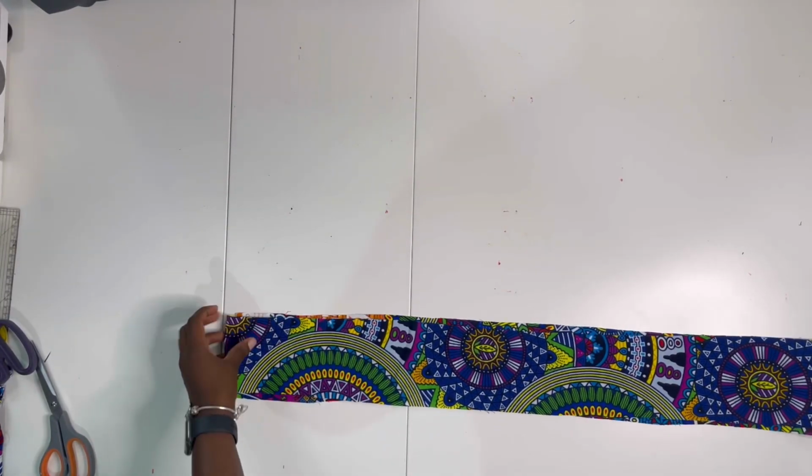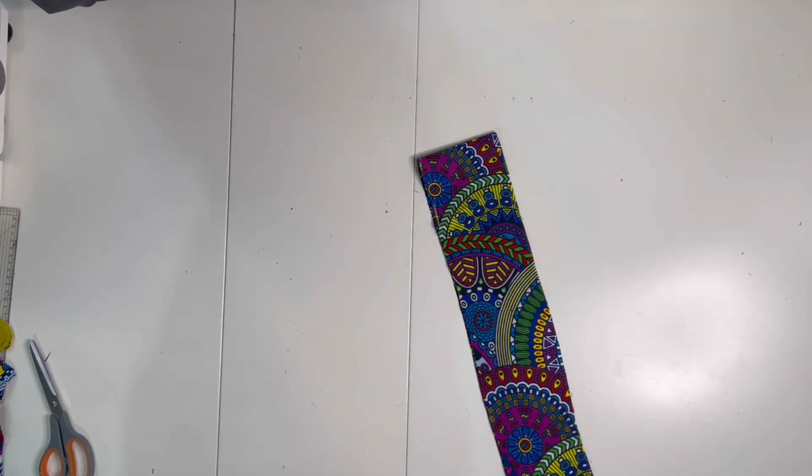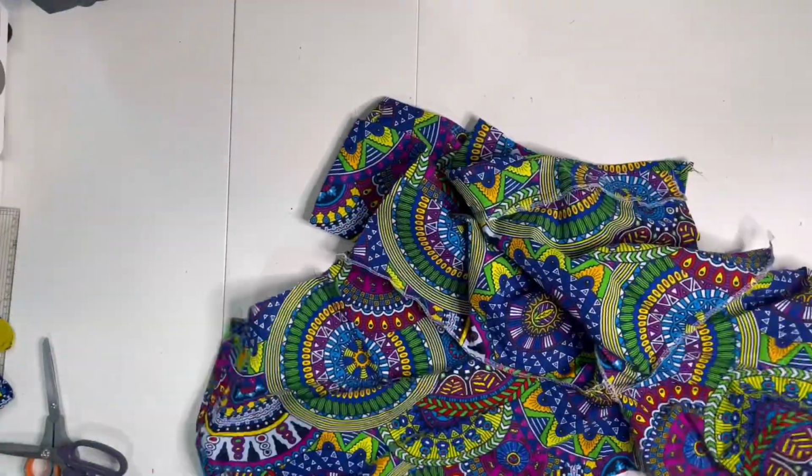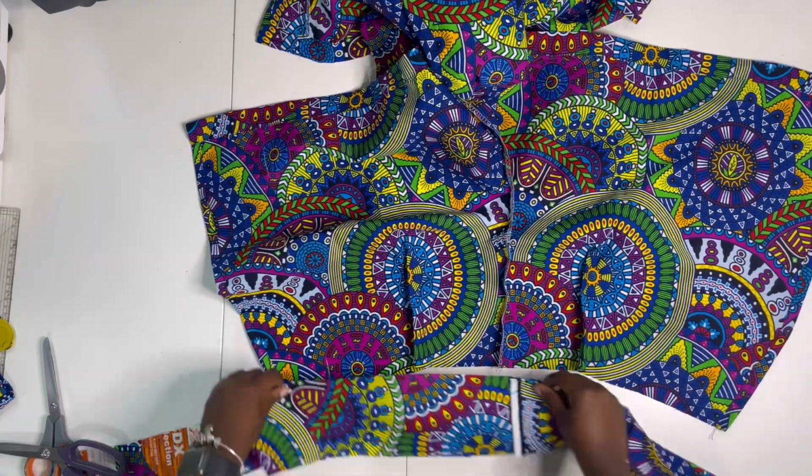After joining the band, here's what it looks like. The next thing you want to do is make sure that it's straightened out. It should be 4 inches wide, and then you want to go ahead and notch the midpoint of the strip. Do this for the front and back strip, and again, you can make the strip the same length or you can make the back strip longer.